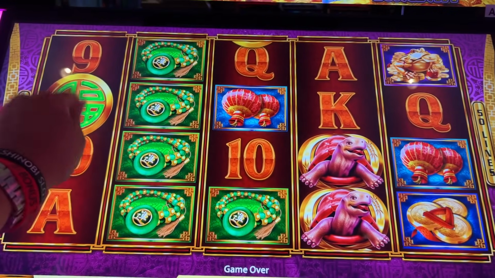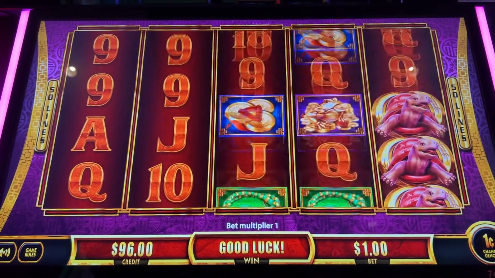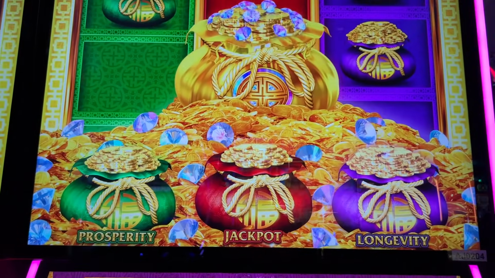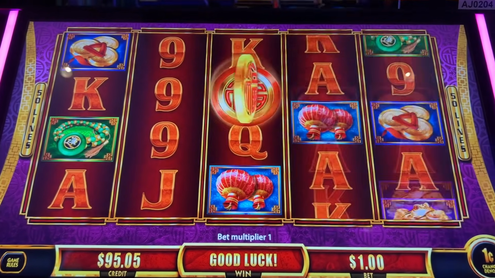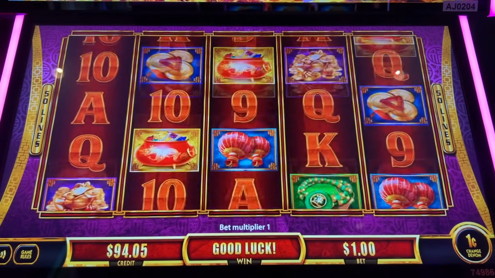All right, so we have our bonus symbols. You have the green one, you have the red one, you have the purple one, but there is also a new gold one for the gold bag. Okay, so now we have four bags. This is a quadruple bag game now. It's not a triple bag game anymore. Quadruple bag game. Let me tap every bonus symbol there.